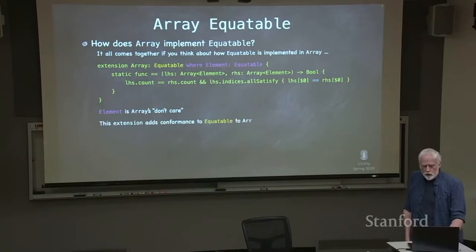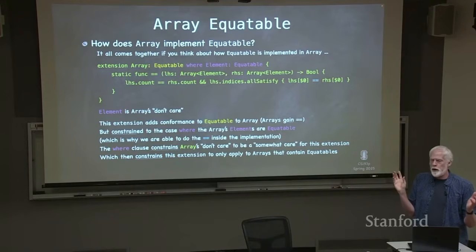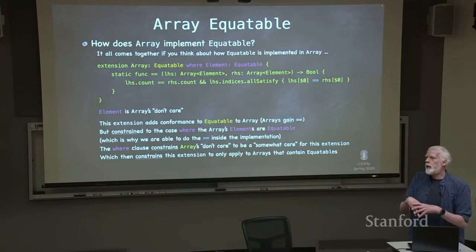But it's interesting to look here that the double equals that I'm using in there simply would not work if I didn't put the purple where. Right? I mean, the compiler would not even let me call that == there because the left-hand side and the right-hand side's elements wouldn't implement Equatable. So they wouldn't have that function, ==. Right? So do you see how it all comes together here?